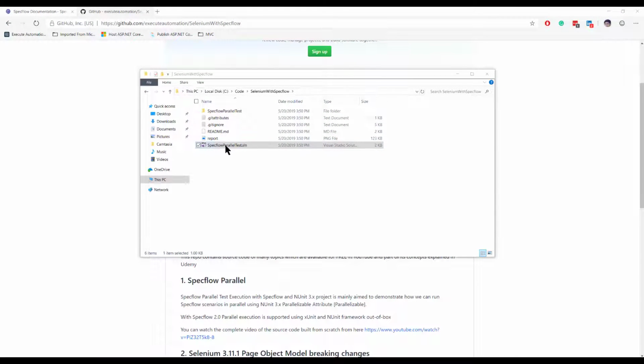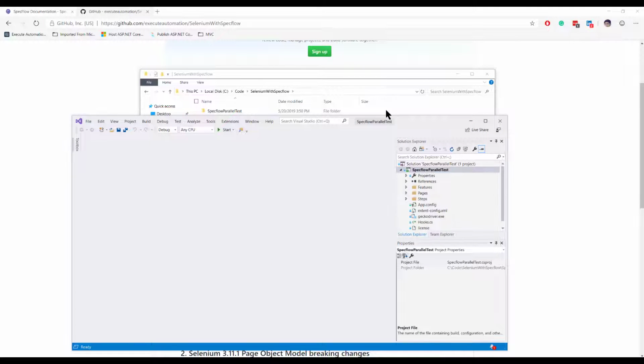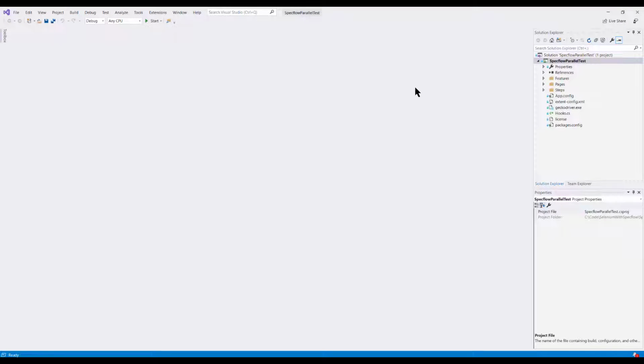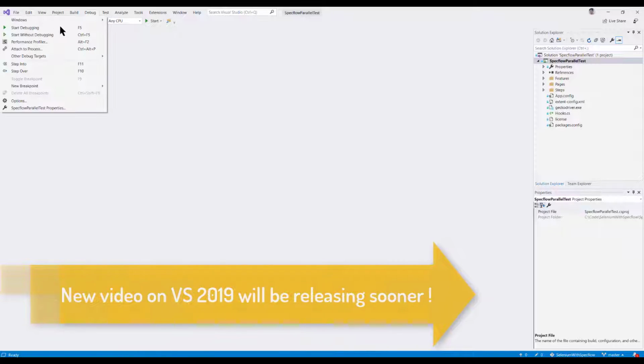This is going to open Visual Studio 2019. Of course, it has opened in a different window for me. So I'm just going to drag this over, and then you can see that this is Visual Studio 2019. It's interesting as well. There are so many different new features available for this, but I'll be talking about that later.